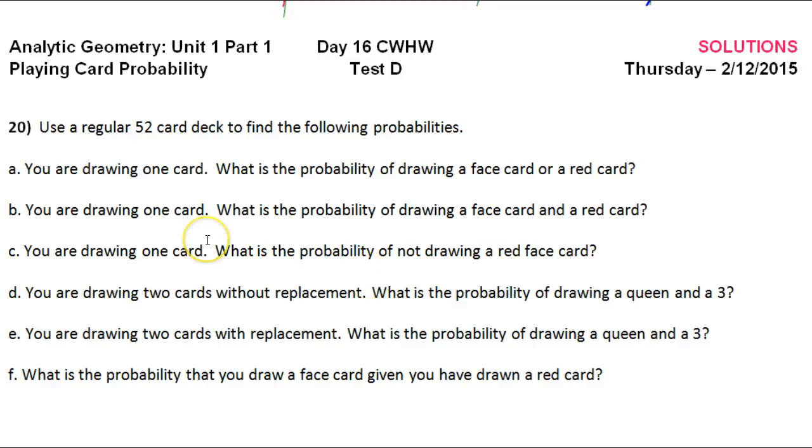Okay, problem number 20 here is a review problem from our probability unit, which was actually unit 7. But you are going to be responsible for it. So let's check it out. So this video is going to be about probability pertaining to a deck of playing cards. So let's take a look at an image of playing cards so we can refresh our memory.